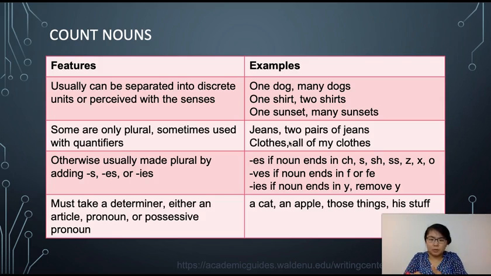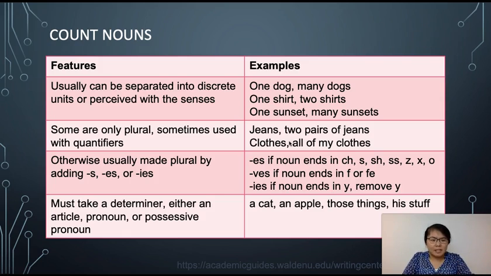Then we have some substitution rules. If you have a word that ends in the F sound, which could look like F as in leaf, or FE as in wife or knife, you change that voiceless F to a voiced V sound, and also to the letter V, and then you add ES. So leaf to leaves, knife to knives. And then you have the one with a cool little rhyme: you change the I to a Y and you add ES. That's with baby to babies, puppy to puppies, berry to berries, the thing you eat, not the verb, which we will talk about later, but they follow that same pattern.